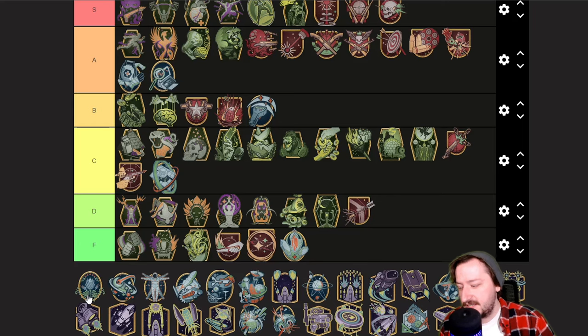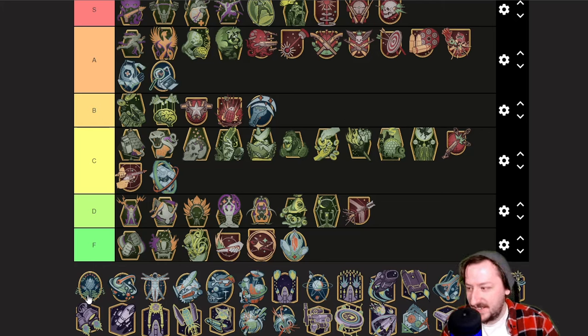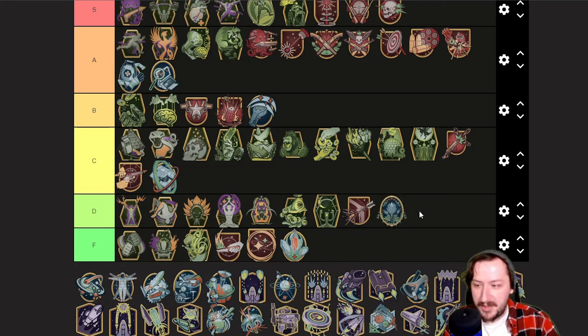For our tier 2s in science, we've got botany as our first skill. Botany makes it so that you're more likely to harvest rare materials from plants. You can harvest more materials from plants. You can scan plants better. It's okay. It's D tier. It's nothing crazy. If you want to be scanning planets completely, this one's pretty nice to have, but beyond that, it's really not needed at all.